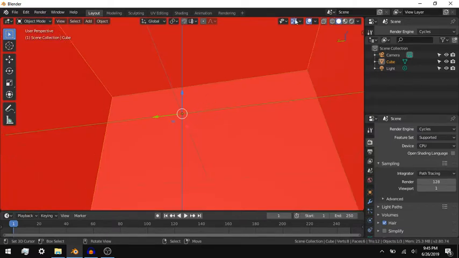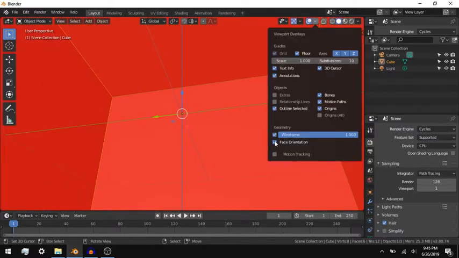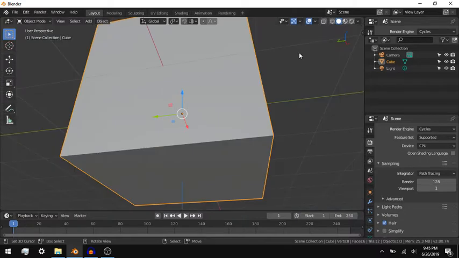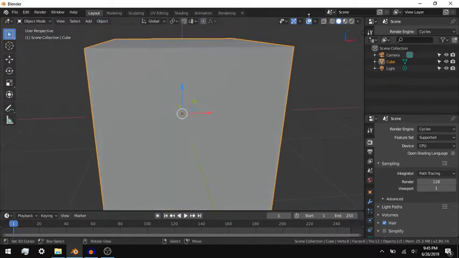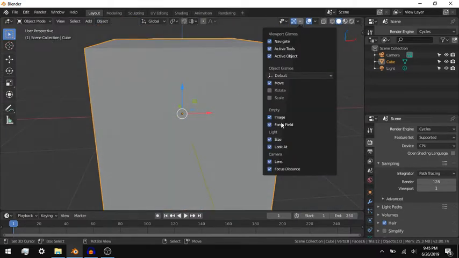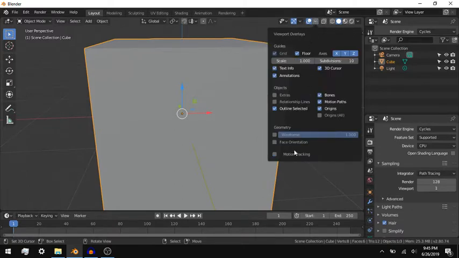You can hide or show the motion tracking information for objects. I don't have very much information on this as I've never had to use this myself in any animation.